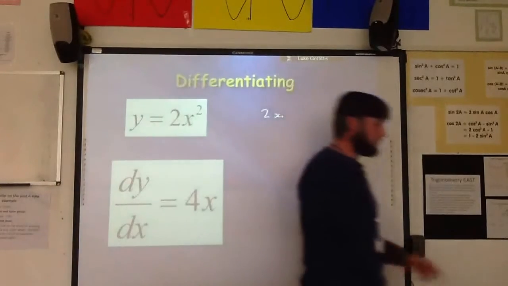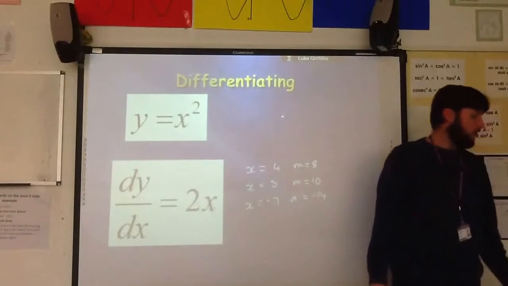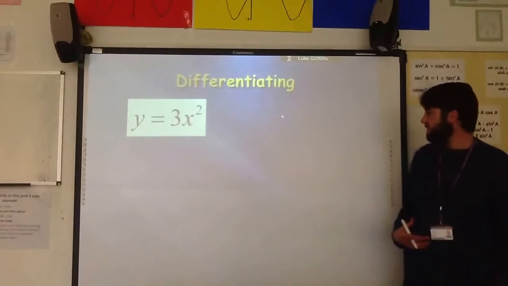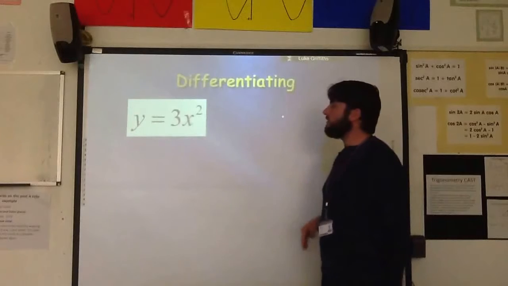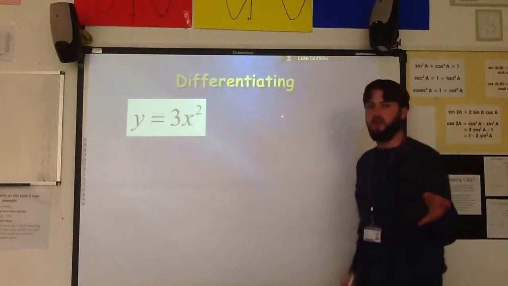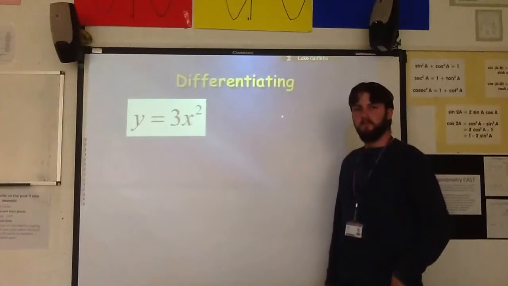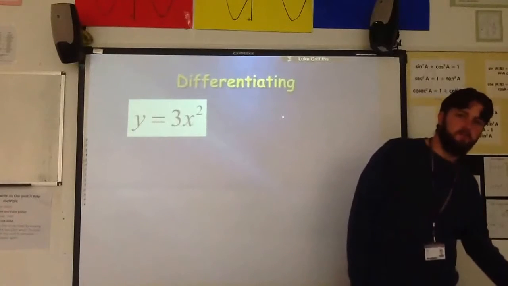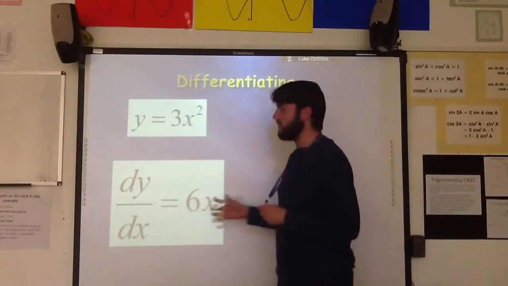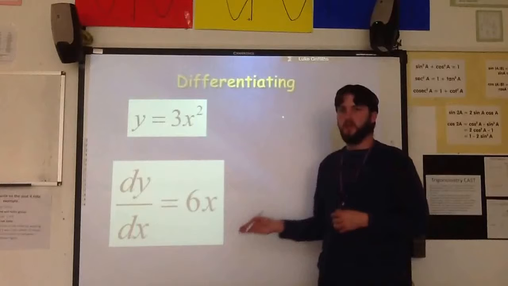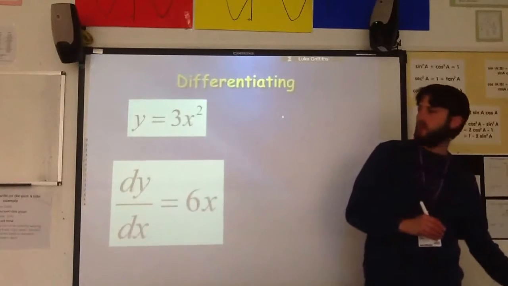So for y equals x squared, the gradient was 2x. So for y equals 2x squared, the gradient function is twice as much as 2x. That's 4x. Right. For y equals 3x squared, what's the derivative? What do we think the derivative is going to be? Let's just take a couple of seconds to think about that. Okay. See if your guess matches what's correct. So the gradient function is 6x. That kind of makes sense again because it's 3 times steeper this time, so the gradient function is 3 times as much. Let's try another one with x squares.